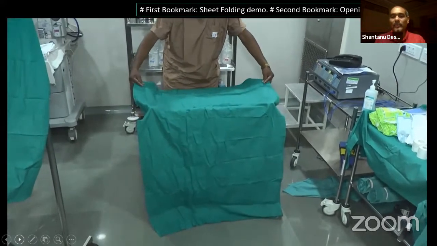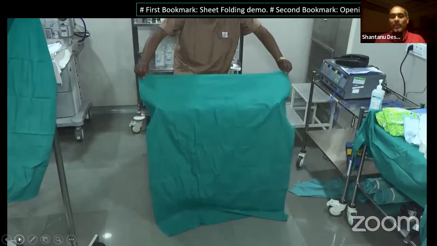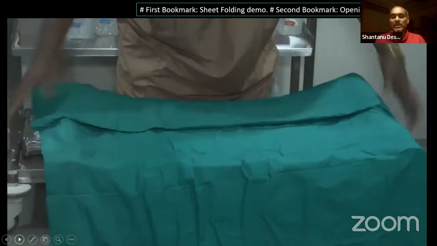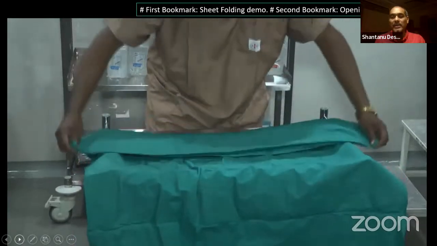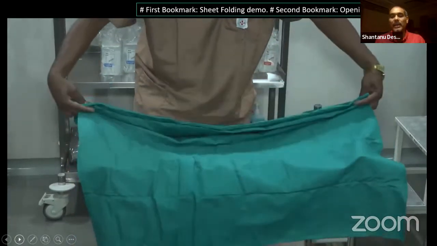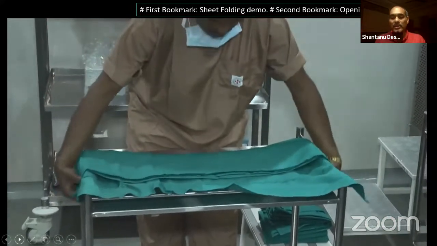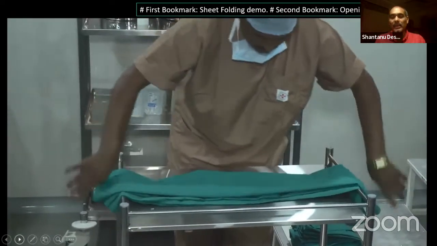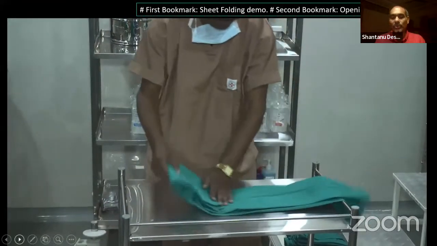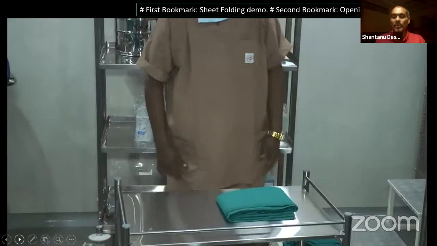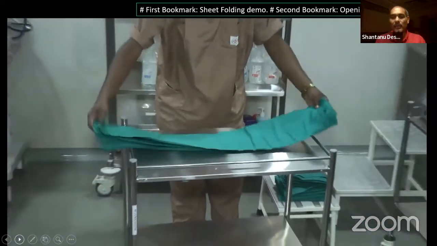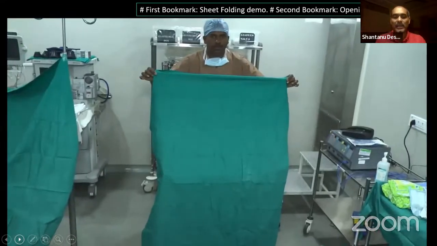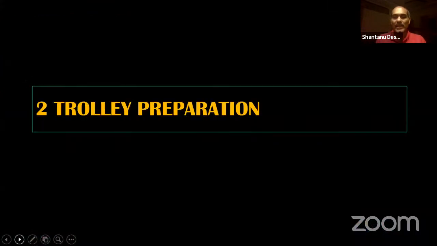If you watch the video, the sheet is folded in equal parts starting at one end, and it is being folded on top of each other. It's not that the entire sheet is folded in halfway. The equal parts are divided and folded onto each other. That basically helps us to undo it in the same way as opening a book. So 2 or 3 folds for a big sheet would be sufficient. When you're using a sterile one, you can just lift a single end and you will see the entire drape opening up. So that is important.